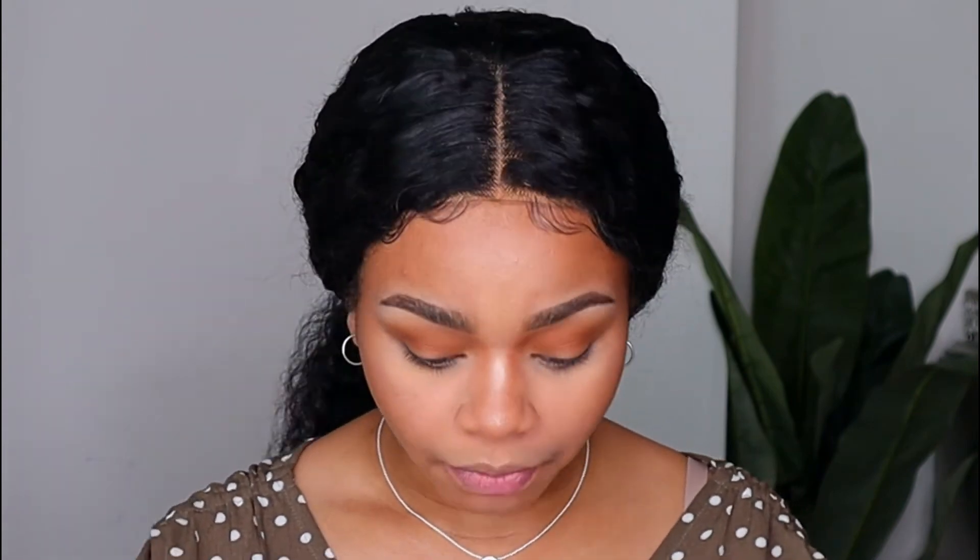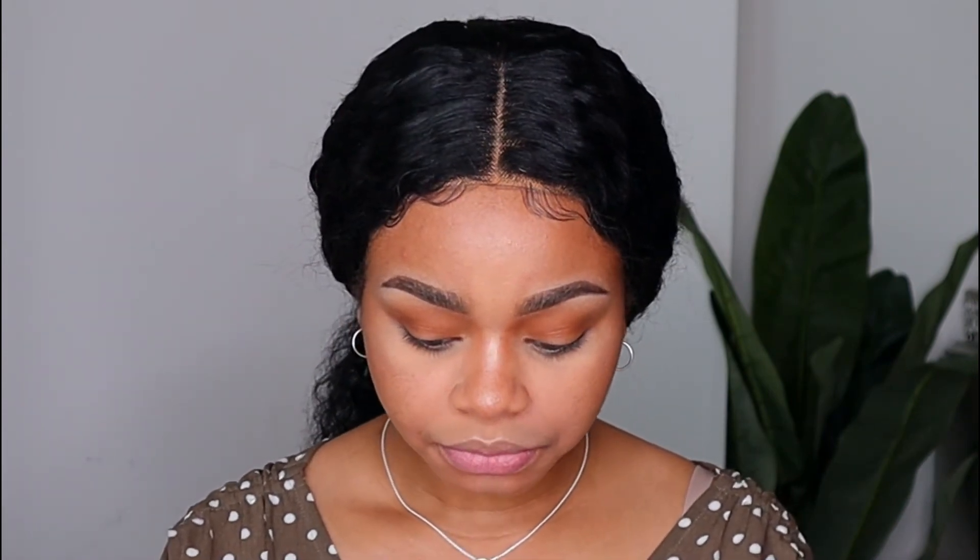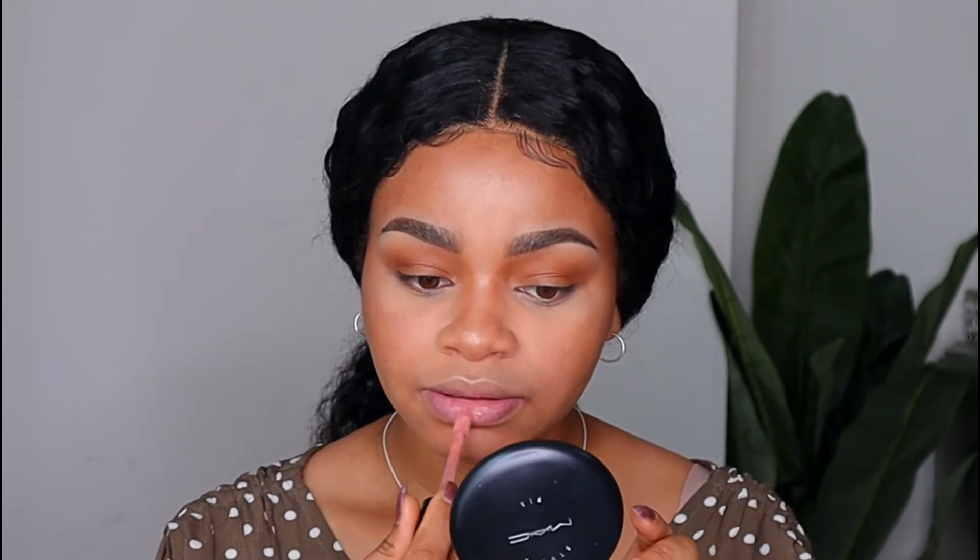Now I'm going to go in with my lip gloss — this doesn't really count because lip gloss is something everybody wears even without makeup. I'm using my Revlon lip gloss and applying it all over my lips. I do want to borrow one extra product though: mascara. I love wearing mascara every time I have makeup on — I can skip false lashes and eyeliner, but I really can't skip mascara.